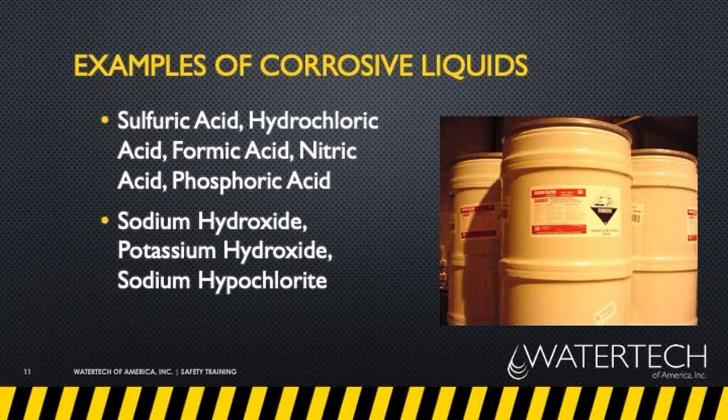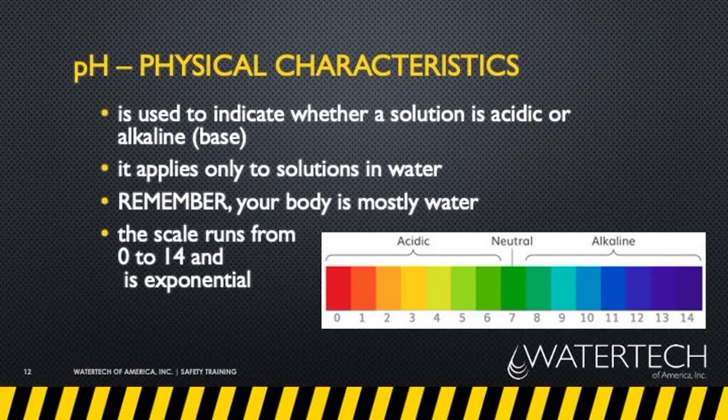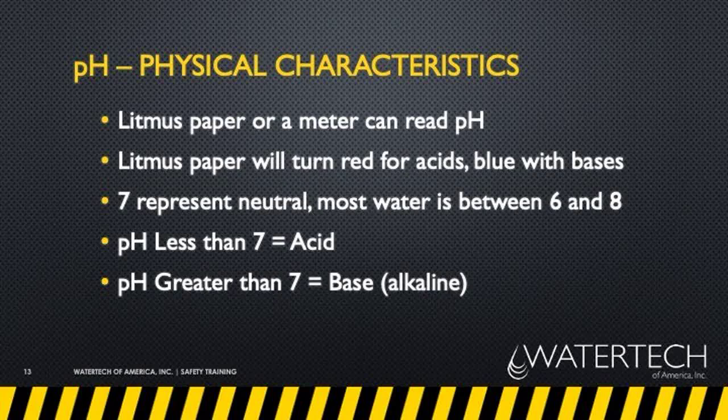Corrosive liquids, again, acids, caustics, a lot of our products are considered corrosive liquids just based on the finished pH of them. pH is the measure of the acidity or alkalinity of a solution. It's used to indicate acidic or corrosive. We kind of know the 0 to 14. Most of our internal and scaling corrosion inhibitors will probably have a pH around that 11 range. Some of our sulfites may be more on the acidic side. A pH of 7 is neutral. Solutions with a pH below 7 are acidic, and as you go above 7, it's going to be more alkaline or caustic. To tell the pH of a product, please rely on the safety data sheet or use litmus paper. If you do have spills, it's one way to know if your spill is okay to discharge.